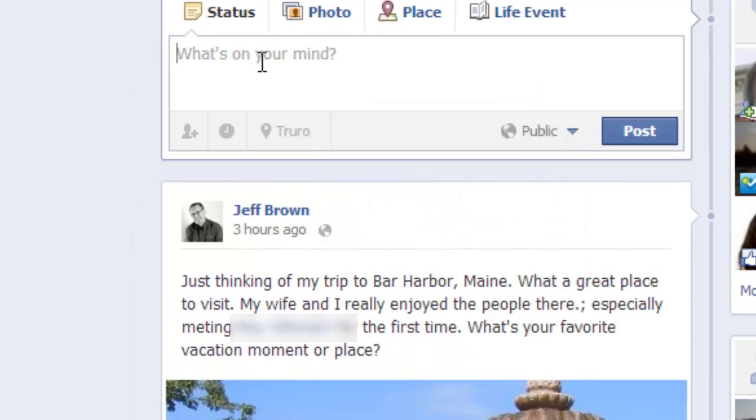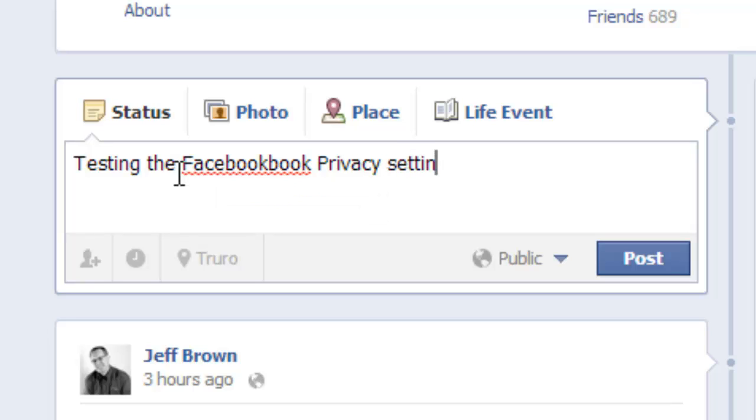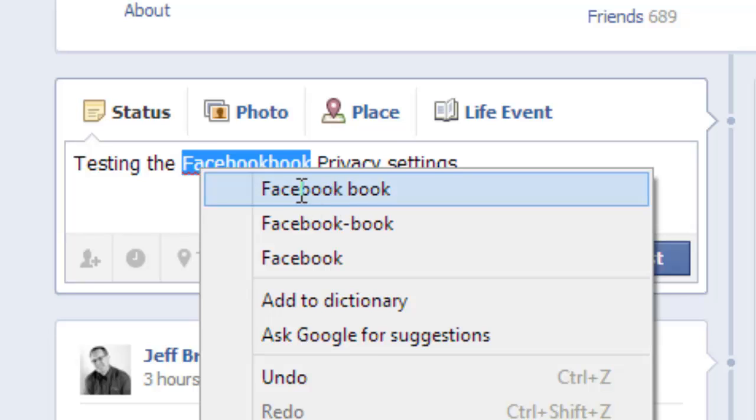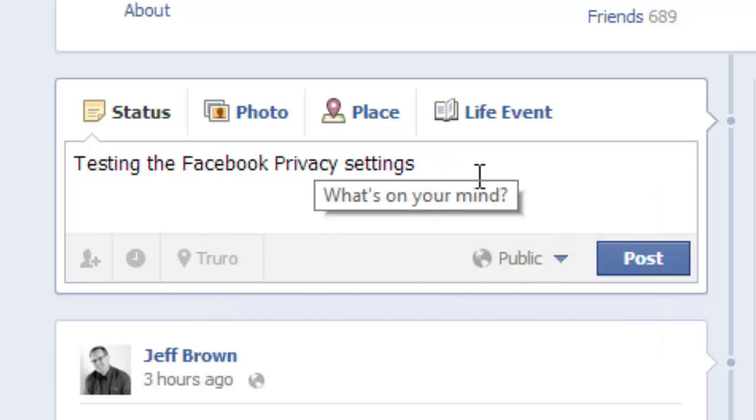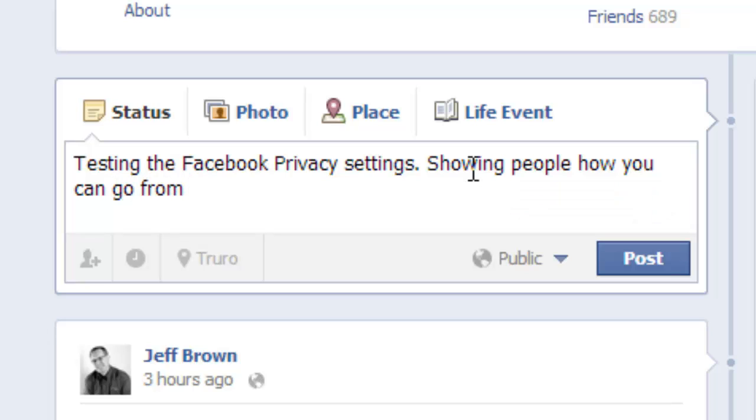Let me just test the Facebook privacy settings, showing people how you can go from friends to public simply by changing post visibility.